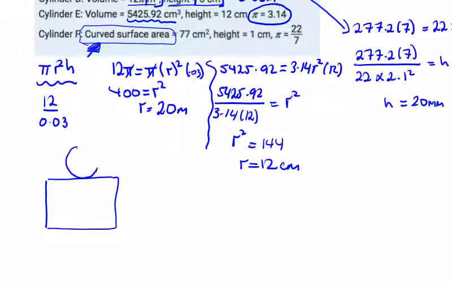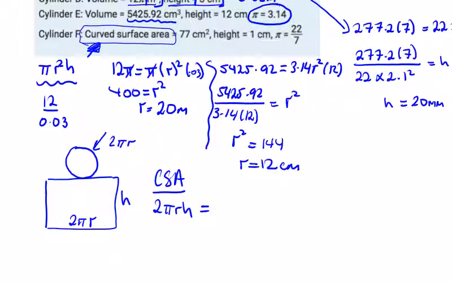If you imagine the top of the cylinder is somewhere along the line here, we know that the length of the circle is 2 pi r, so this has to be 2 pi r. This is h, so the CSA, the curved surface area, is 2 pi r times h. So in the case of this one up here, 2 pi r h is equal to 77, which is equal to 2 by 22 over 7 by r, what do we have to find? The radius. So we have height is 1, we're dealing with centimeters and centimeters. So by r by 1.